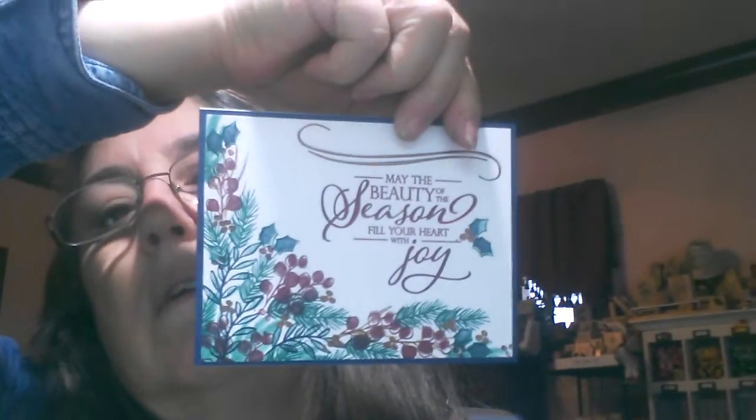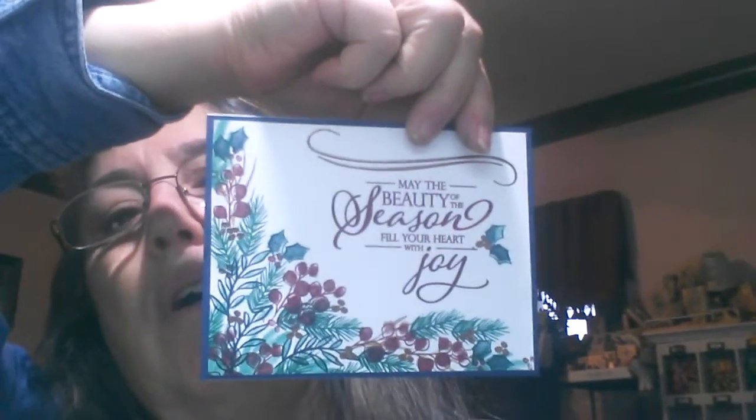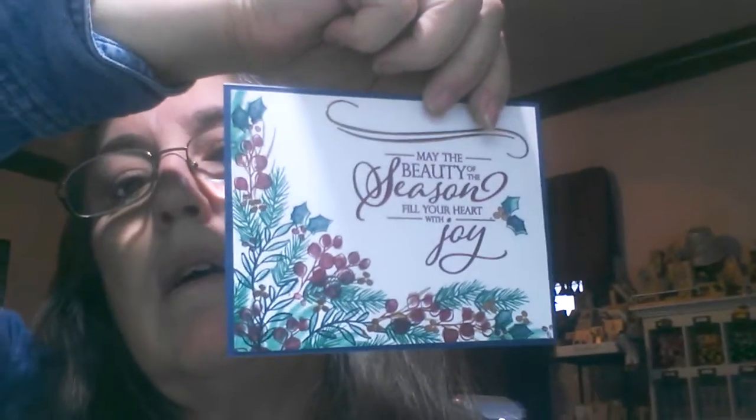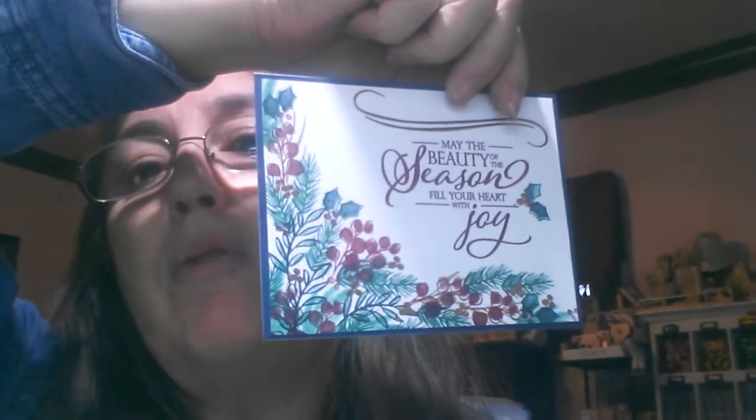I would like to show how I made this card. It's a clean and simple card. It's just stamping. There is a little bit of heat embossing, so I apologize, it's going to be loud for just a short minute. Let me put you down and show you what supplies I'm using today.